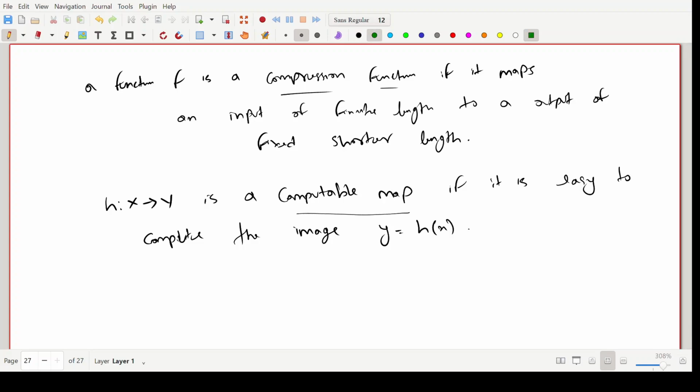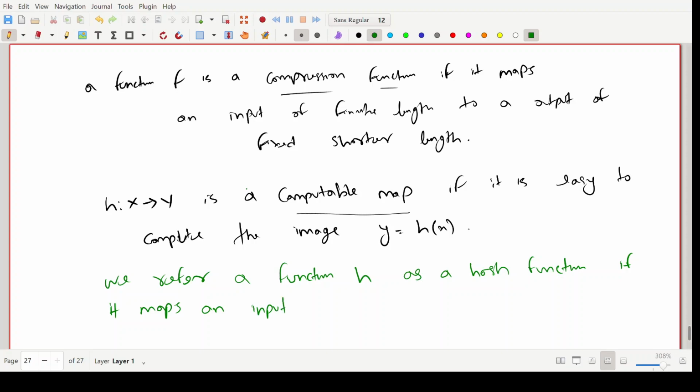Finally, let us define hash function. We refer to a function h as a hash function if it maps an input of arbitrary length to an output of fixed length.